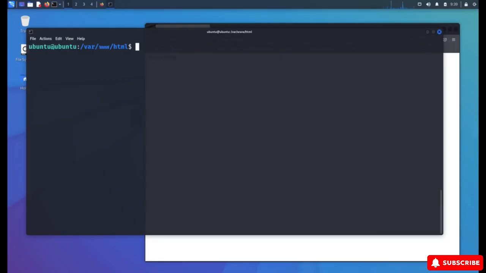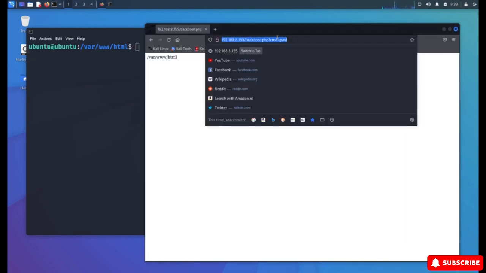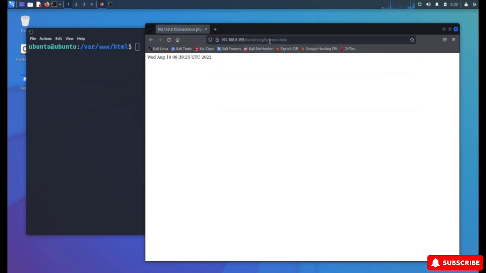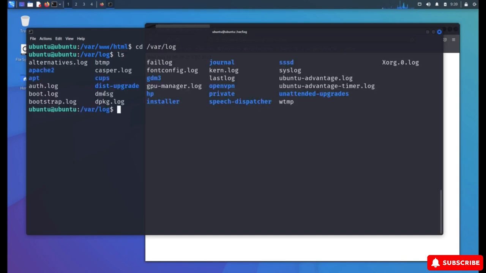Now detecting this kind of backdoor is also quite easy as a system administrator. The hacker uses the web URL to type their commands. So for example, the commands they're running, they would type in the URL. And in order to detect that, we can use the logs. Log files in Linux are stored in /var/log, and depending on your web server, you might be running Apache or you might be running Nginx, it doesn't really matter.